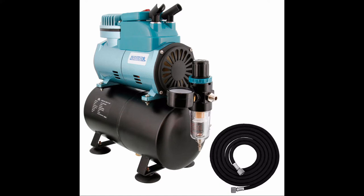And I think the main thing is just to remember that you want something that has a little bit of a tank to it. Oilless is also really nice, so you don't have to worry about putting oil in there. I don't know if they still carry oil ones for airbrush compressors, but very old ones will be oil-based, and you've got to continue to put oil in there to keep everything lubed up. So we'll go over all of this stuff at the end just to make sure that you guys have a list of things to research.